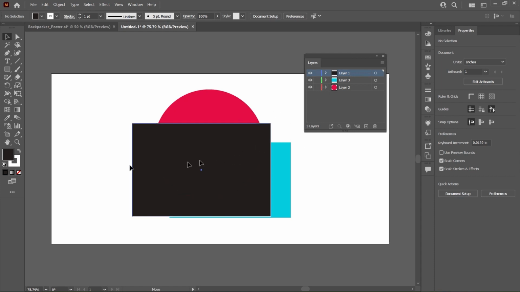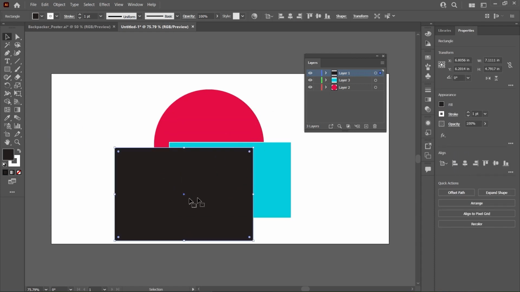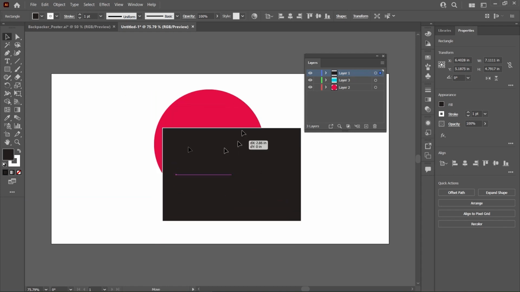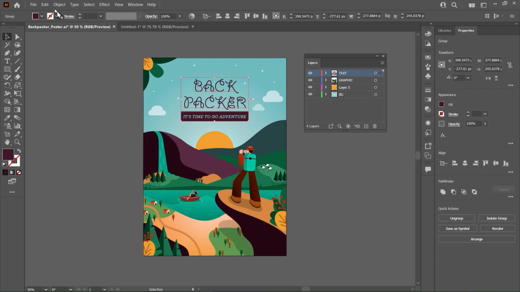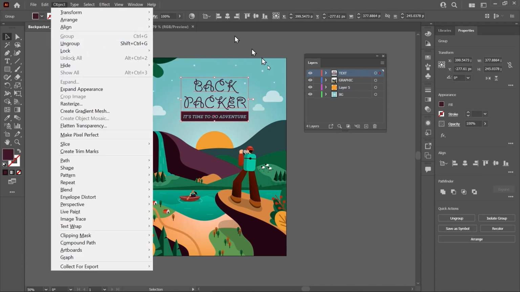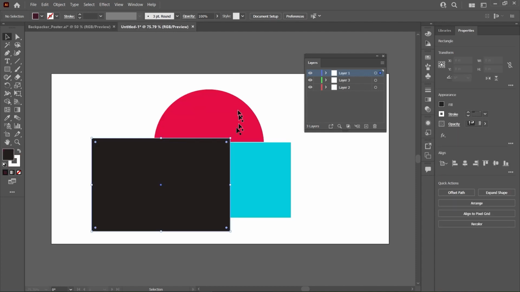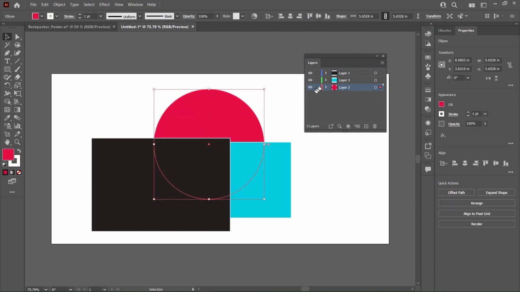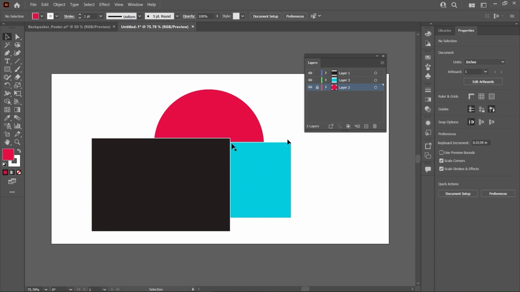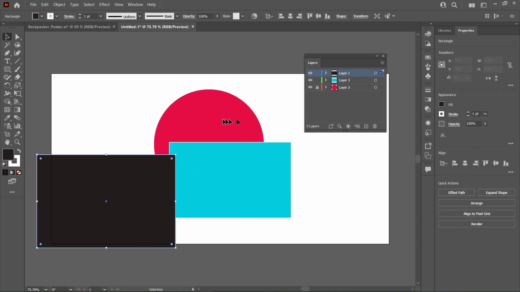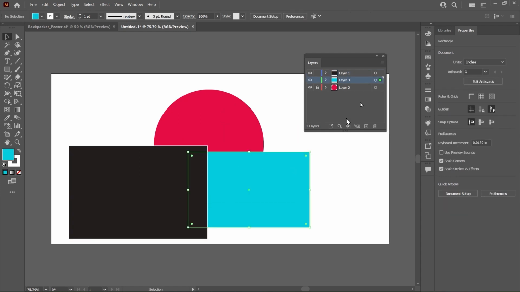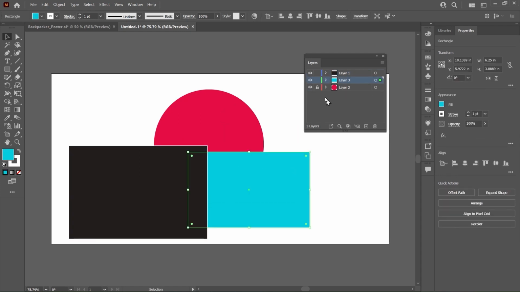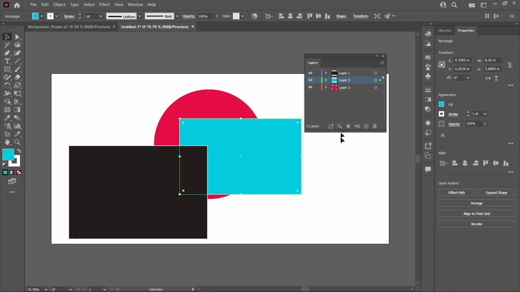So here, if I want to lock this layer, meaning if I don't want to make some changes by chance. Last time, we clicked this, then we went to object and lock. But this time, if I click this one and lock, now you can see that I cannot make any changes on this layer 2 because it is locked. If you want to unlock, you can easily unlock by clicking that lock icon.